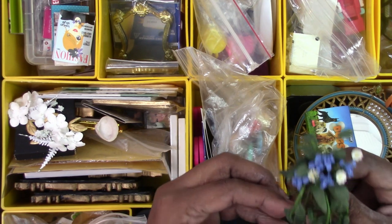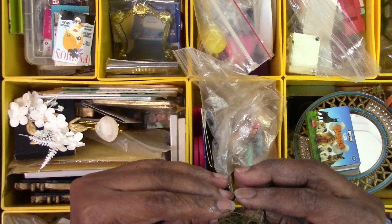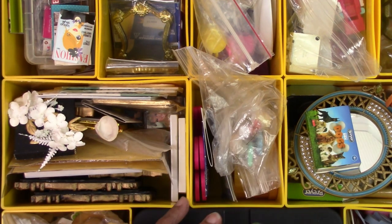This is a nice little floral arrangement that I've had for quite some years. And I don't remember where I got this thing from or where I bought it from. But I like it. It has a nice little presence when I put it on top of my sideboard or dining room table or something like that.